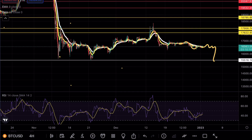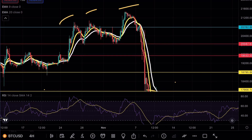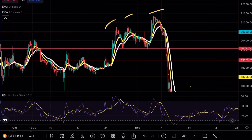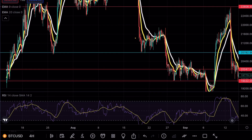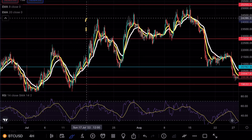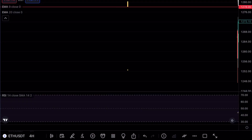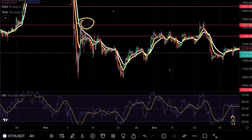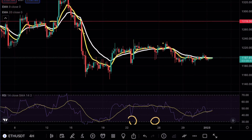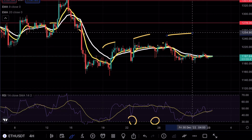For those new to the channel — on Bitcoin we have a theory that every time we see this three-test head pattern, we see a massive move to the downside. We saw this at $20,000 all the way down to $15,000, and also when we were hitting the $25,000 mark we saw the same formation before that capitulation. On Ethereum we are seeing the same format on the four-hour time frame — a three-head test pattern — with the only difference being the lack of volume.